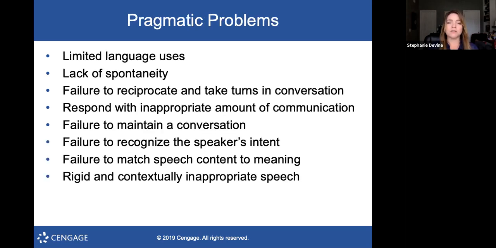Pragmatic problems include limited language uses, a lack of spontaneity, failure to reciprocate and take turns in conversation, which is tough, right? It's hard to talk to somebody if they don't come back at you. They may respond with an inappropriate amount of communication, so they may start talking too much. Failure to maintain a conversation, failure to recognize the speaker's intent or to match the speech content to the meaning. Or there might be some rigid and contextually inappropriate speech.